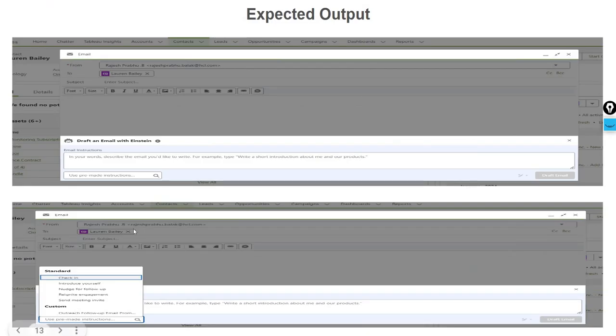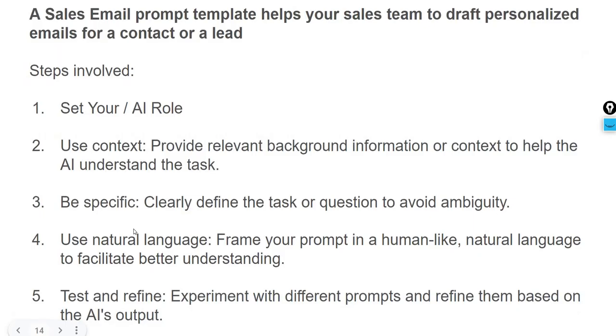Before we jump in, this is something that you can follow. Whenever you create reusable prompts for your users, just give the context, just give the role. You can say, you are my marketer, you are my assistant in generating email. Such things, you can define the role for AI. Or you can say, hey, I'm a sales guy, I wanted to draft a follow-up email to my customer about contract renewal, etc. So give a role and then set the user context.